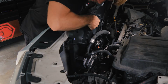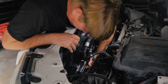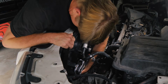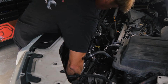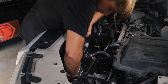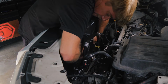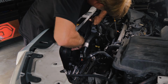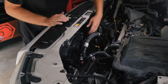Wow. This thing is not the funnest thing. All right, so we want to set it down in our lower slots, and then push straight down. All right, so now we're all mounted up.